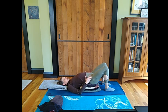So I chose this posture today because I was talking to a friend who's working from home, and she said that she's been sitting all the time. And when we sit, these little muscles at your hip flexors get very contracted. And so this is a way of releasing them a little bit, letting them soften.